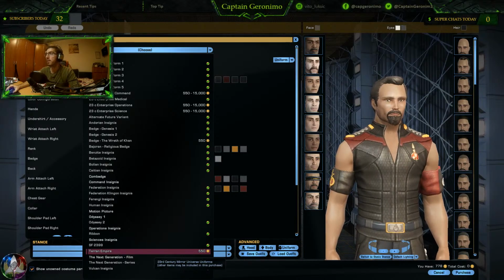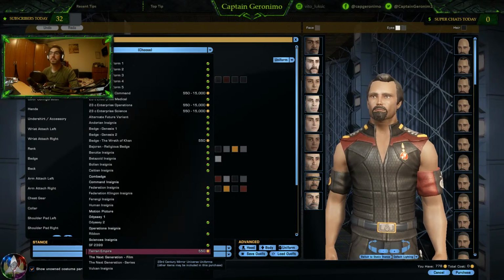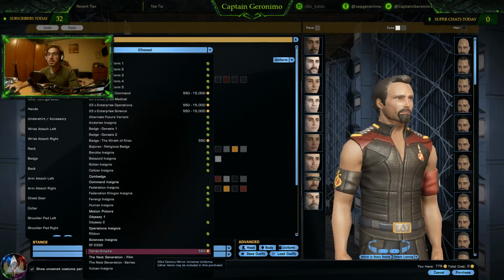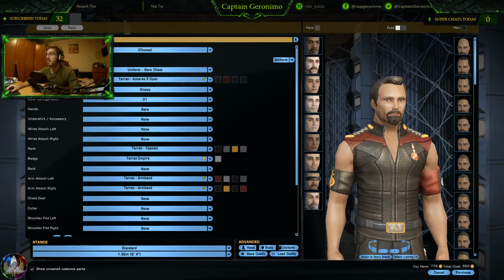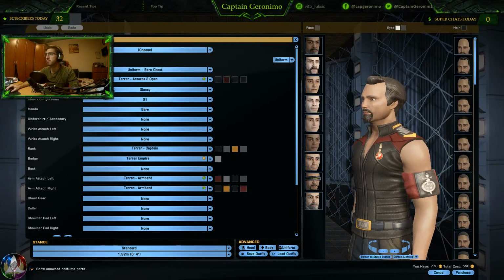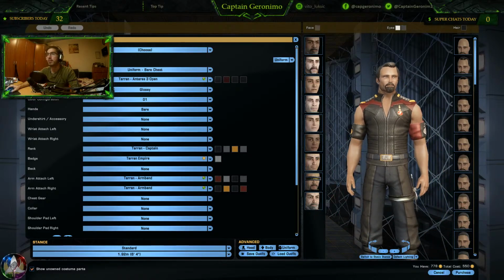There we go, Terran Empire. This is what I want to use. This is what we see on the promo bundle screen. And look at this, it costs 550 Zen. So, no, apparently they did not give us the badge, and I hate this. I would love to have it.